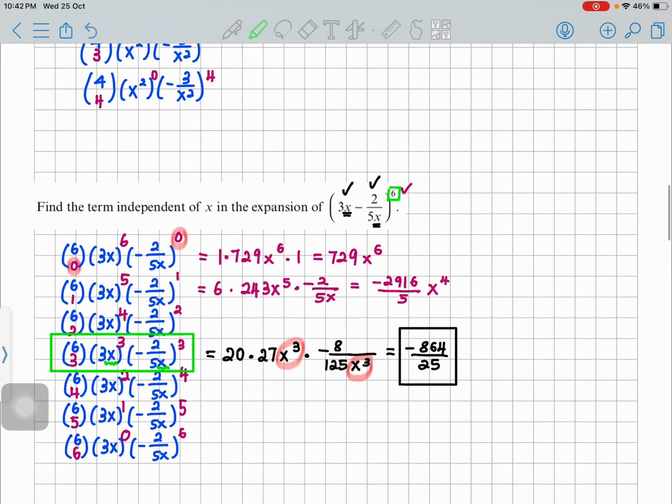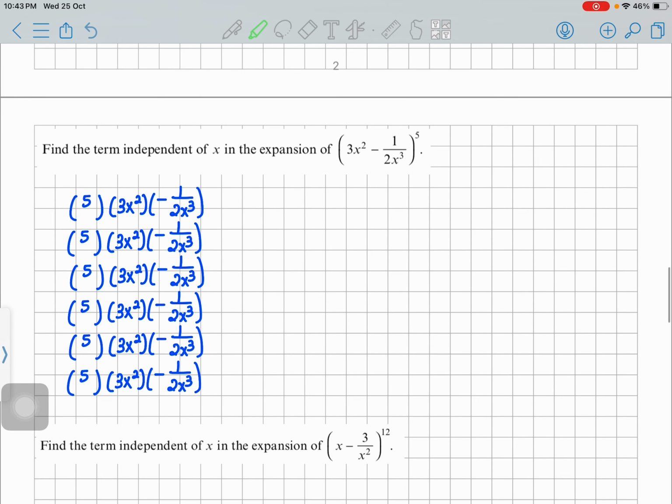Now let's see another variety. Okay. Here. Also, I need to find the independent term, but then I realize the first term has x squared, whereas my second term has x cube. So the shortcut method which I was actually using, it's not going to help me. So do I want to go back to this expansion technique again? Do I want to expand everything? Will it be advisable? Do I want to do all these 5, 4, 3, 2, 1, 0? 0, 1, 2, 3, 4, 5, like that. Do I want to do this? What do you think? Take a moment.